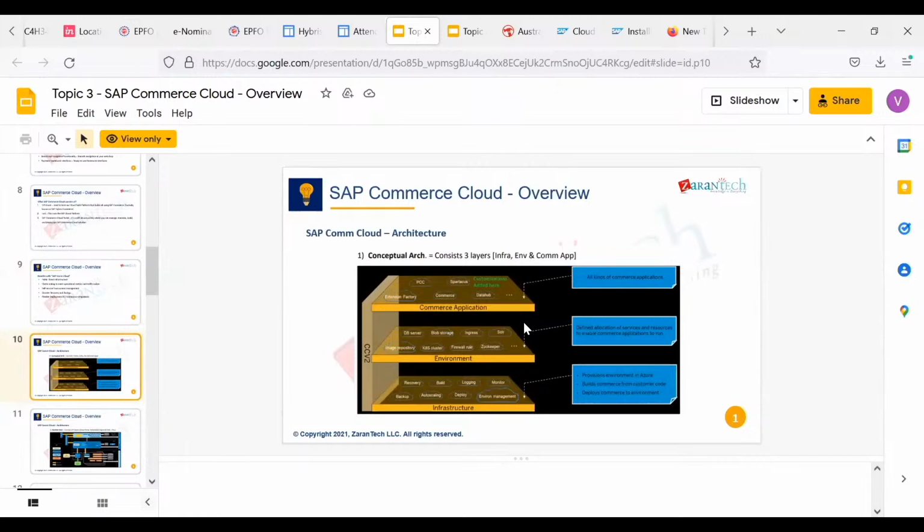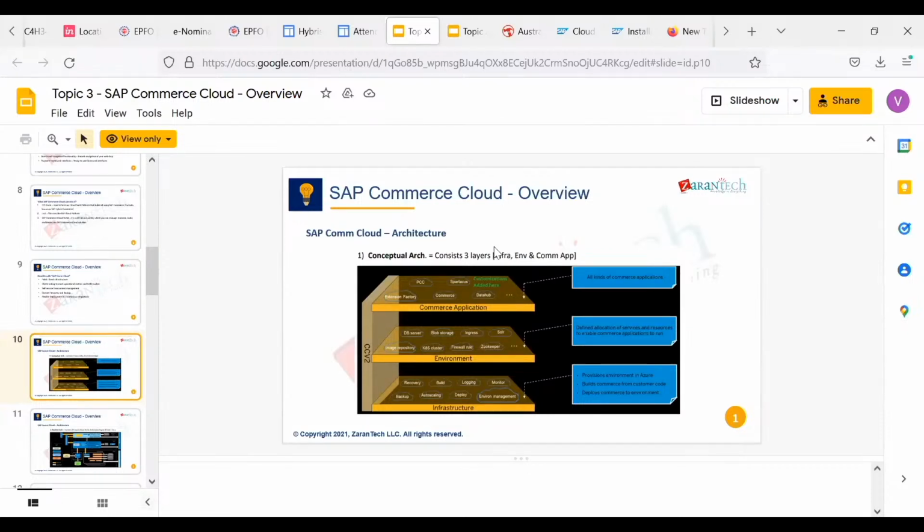Here is some architecture about SAP Commerce, right? So you can see there are three layers which consist as part of the architecture. First one is infrastructure, then the environment, and then your commerce application.